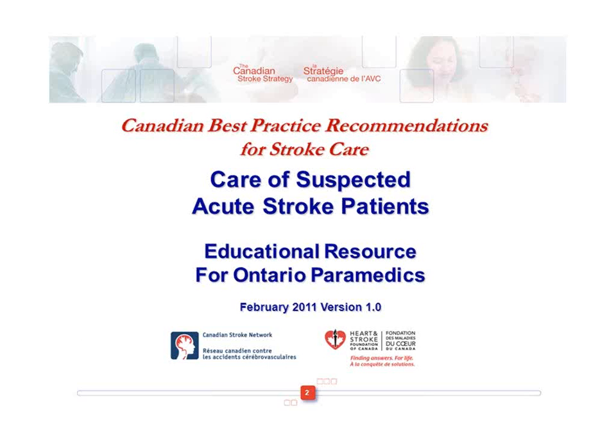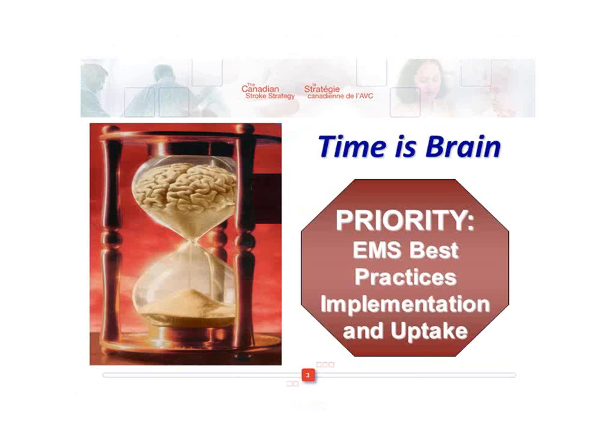So the purpose of today is to talk about the new stroke directives, and the new prompt card for stroke, which actually has a time change in it, and also some of the logistics that surround the new prompt card for stroke. As everyone knows now, for those of you in the audience, you have a prompt card in front of you. Everyone knows that really what we're trying to do is make sure that strokes and medical emergencies are addressed in a prompt fashion, in a consistent fashion, not just through the Southwest, but also through all of Ontario, and that's why we're here today.